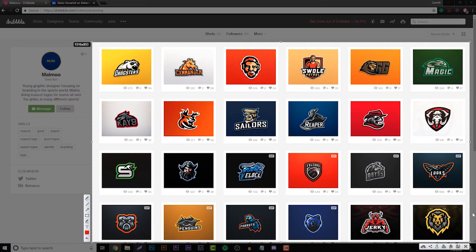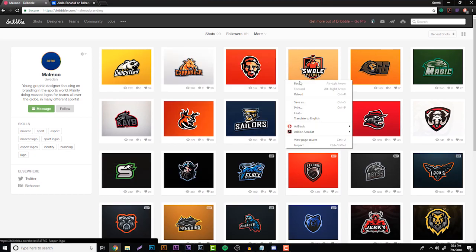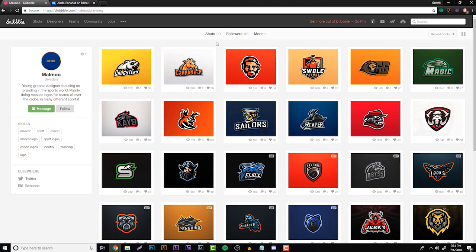If you have a portfolio like this, head over and look at how everything is color coordinated. Let me grab Print Screen to highlight what I mean. If you have black, black, black, red, black, black — what I'd recommend is making entire rows dark, then the next row all reds, a row of oranges, cool colors, warm colors — blues, reds, purples. Color-coordinating your portfolio makes it stand out so much more because you put that extra thought in. This is a really good portfolio — all the mascots are done very beautifully. Big props to Malmu.